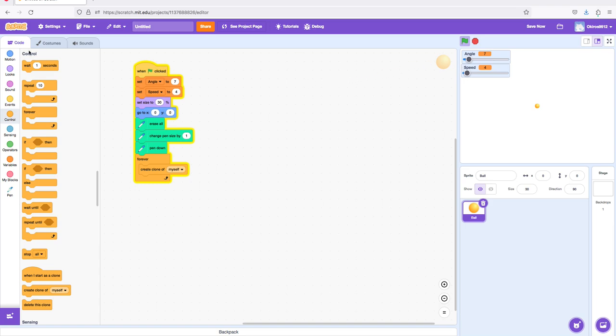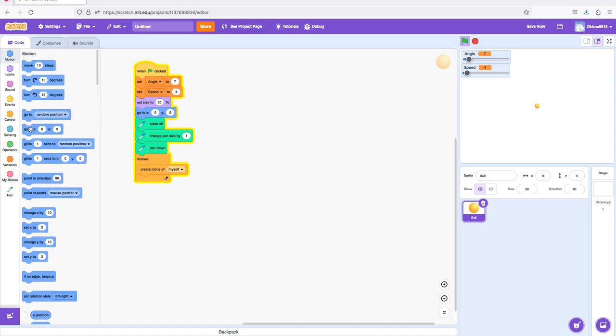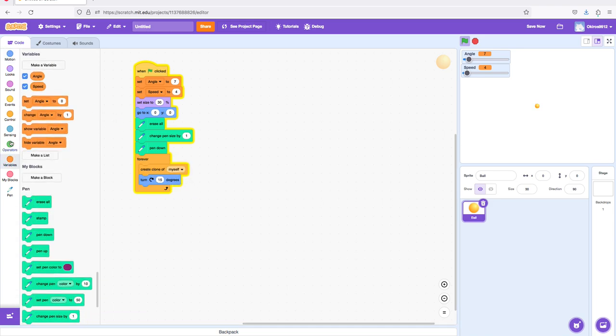Then move not 10, then not a number, just angle. Then change pen colour by 1.